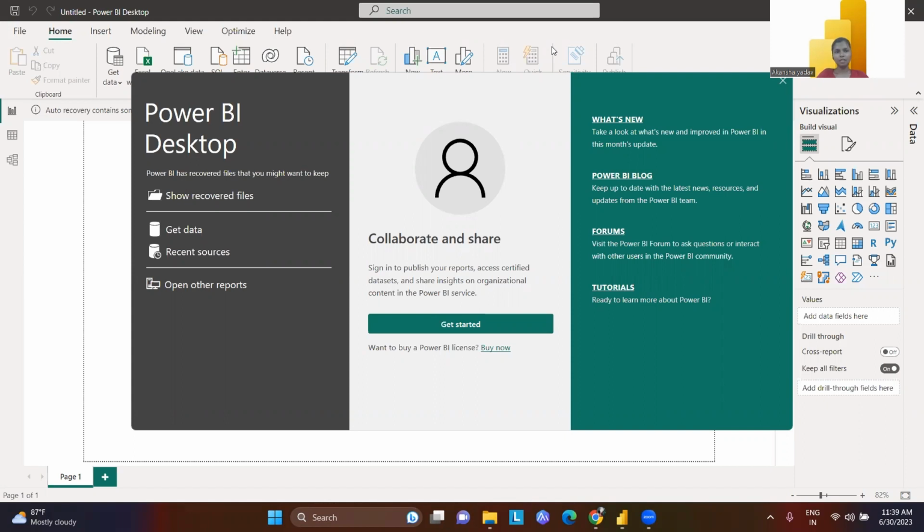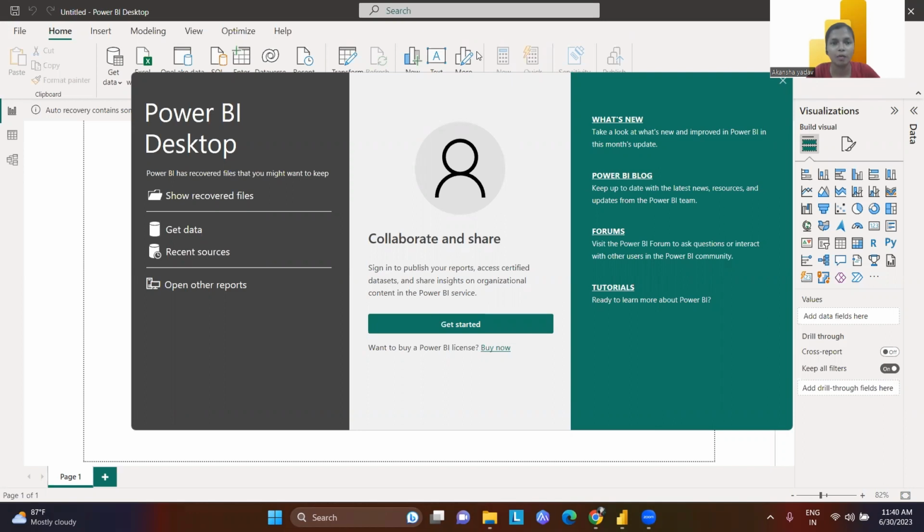Today we will be discussing the Power BI Desktop tool, what the components of the tool are, what they are called for, and how to import the data. So if you have not watched the last video, which was on the introduction of Power BI, what Power BI is, then go watch that video and come back, and let's get started with this one.